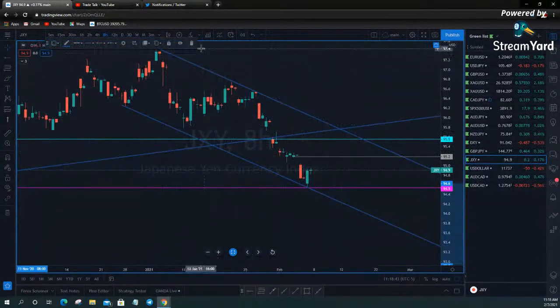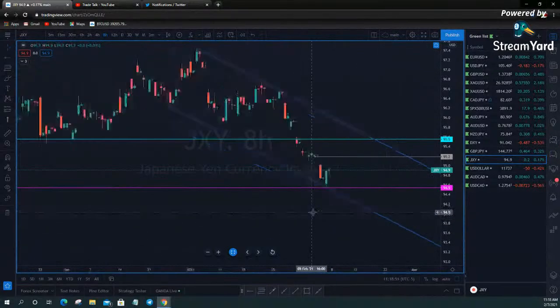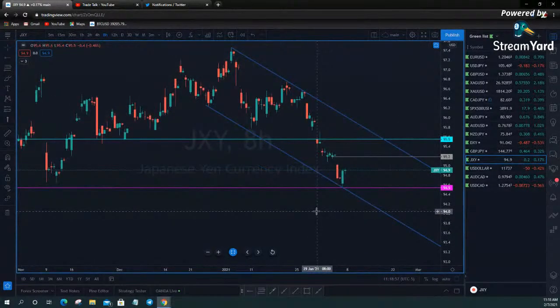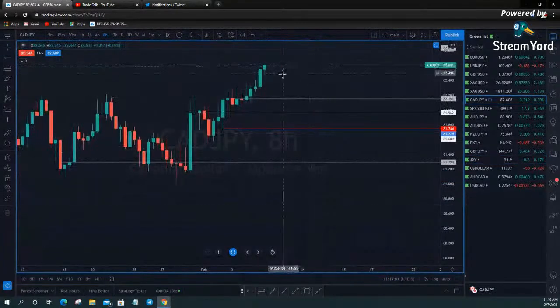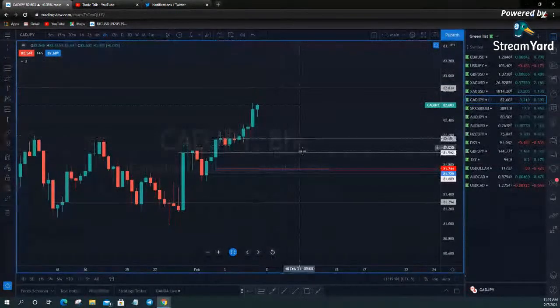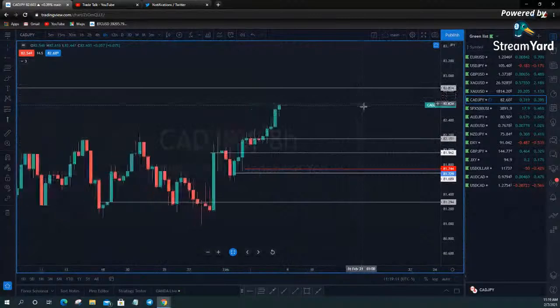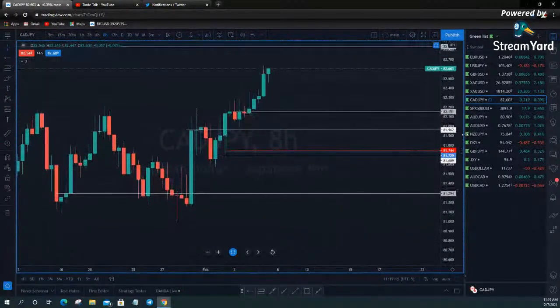I'm going to get rid of that now. And you have this new channel that looks like it's trying to form. So that looks like a good spot to look for this to roll over and come back lower. That's my plan anyways. My plans don't always work, but if that works out, then you will have something like this on the CAD yen, a pullback. As long as the CAD remains strong, you have a pullback into one of these areas to find support and then a stronger, higher push out of that area. Either way, that's what I'm looking for to happen on the CAD yen.